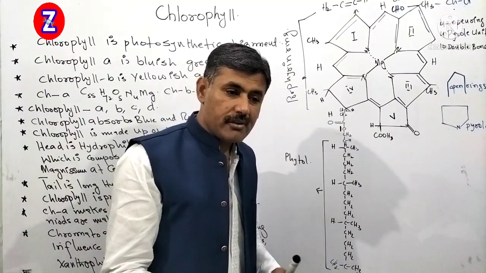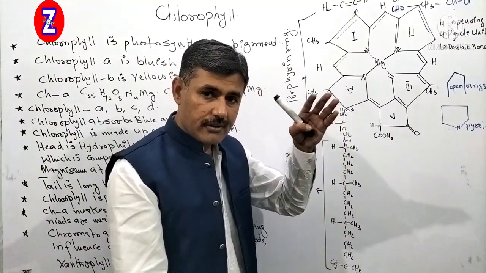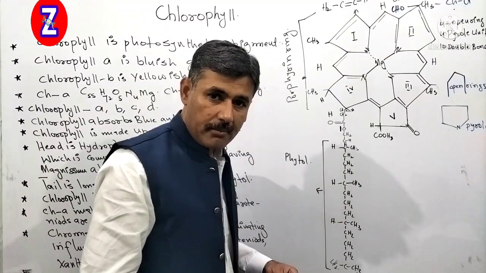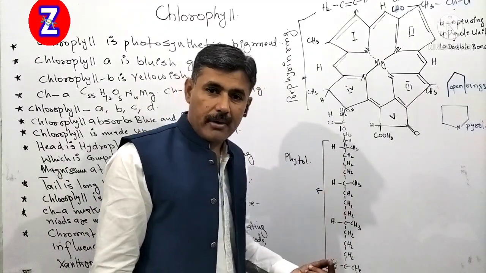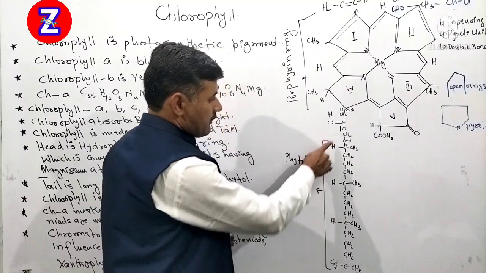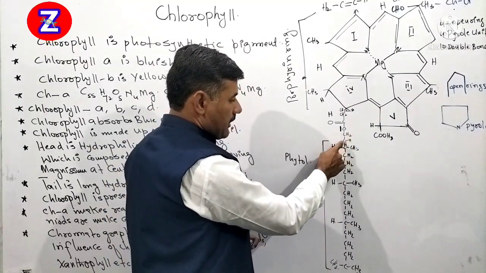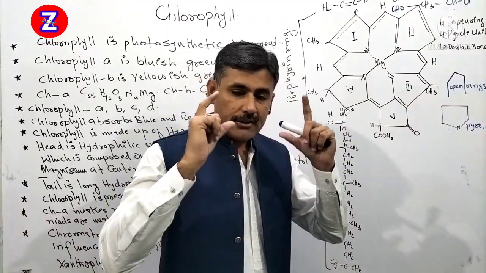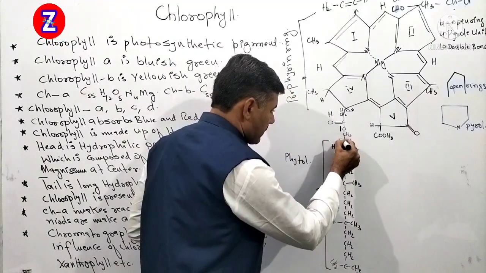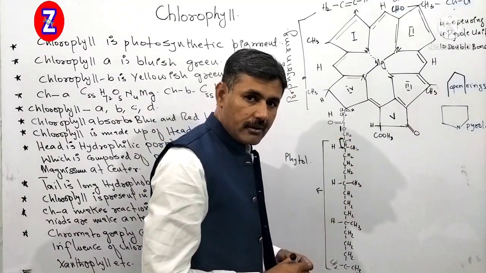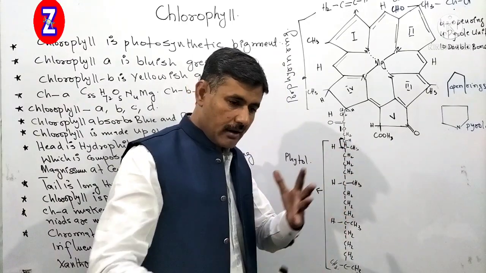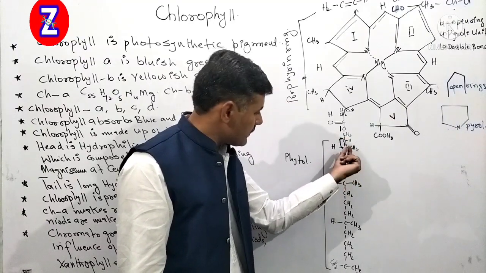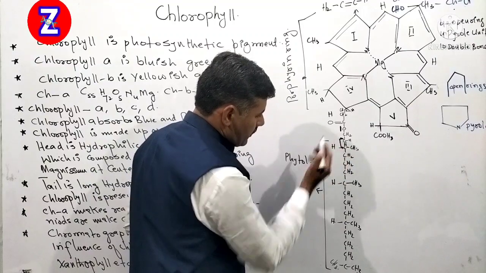From this oxygen, we'll have to draw a total of 15 carbons, and on these carbons we'll have to attach units. We write CH2, and then we write C with 1 hydrogen, because in the structure of phytol this is a carbon where a double bond is present, and we have to complete the valency of carbon. The 4 valencies are completed. This is a double bond between these two carbons.